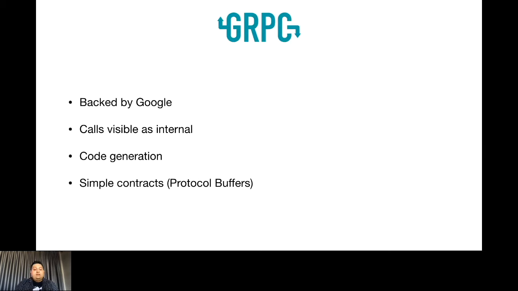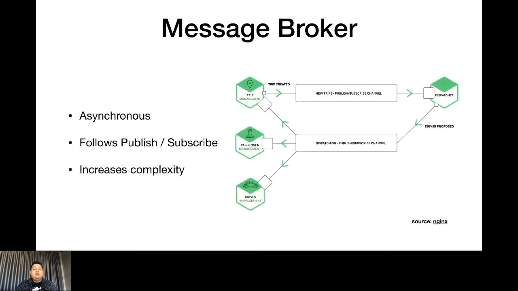Okay, so we got the gRPC, but what if we need something more advanced? And to that communication comes something called message broker and basically messaging. So it provides different kind of communication than the RPIs because it's asynchronous. It follows not request response, but publish subscribe model. The only bad thing about that is that it increases complexity because we need to have additional service between our micros.